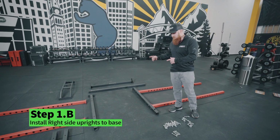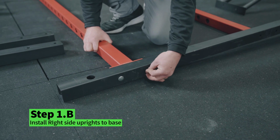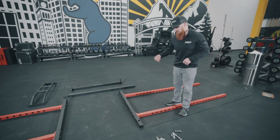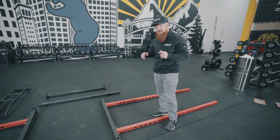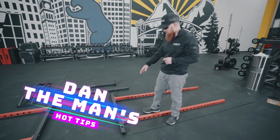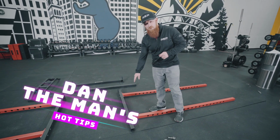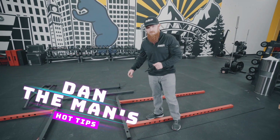All right, now we got the one side, we're gonna go ahead and do the same thing to the other side. All right, now we got both sides done. Normally, I would say wait to tighten everything until the very end, which we're still gonna do, but I do recommend for this part just to snug these bolts up a little bit so that way when you stand it up, the uprights aren't gonna be flopping all over the place.